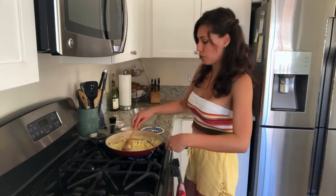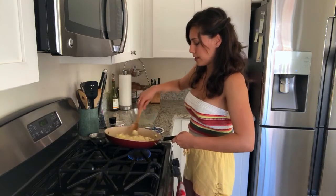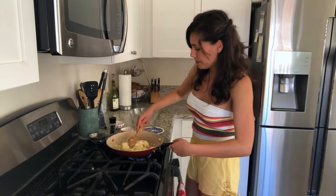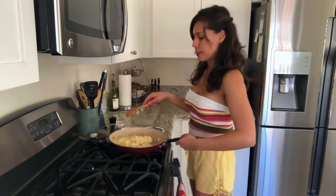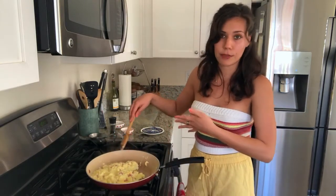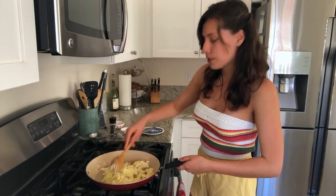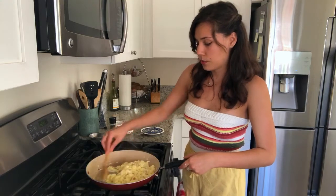And here I can see that they're almost done. So as you go along, you can kind of tilt the pan and let the excess liquid flow so that they completely cook. You just keep stirring them. And right when they're just done, you can turn off the heat and move it off that burner because they're just gonna keep cooking if you leave it there. So I like to take it off. So you want them to still be slightly moist, so not overcooked at all.